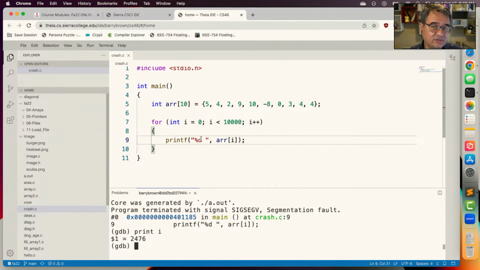Okay, so was that a useful piece of information for you about using GDB to find out where your program crashed? It's going to be more useful as we go on through the semester, because now that you have pointers, now that you have arrays, and pretty soon you're going to have memory allocation, these crashes are going to become more frequent. You're going to run off the ends of arrays. You're going to be dereferencing pointers that point off to nowhere. And your program's going to crash at that point. And you're going to want to know, where did it crash? What was my program doing at that time?